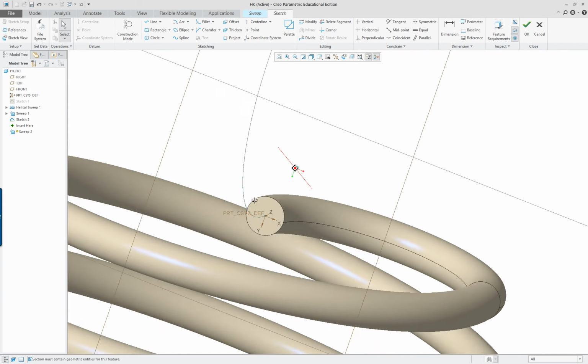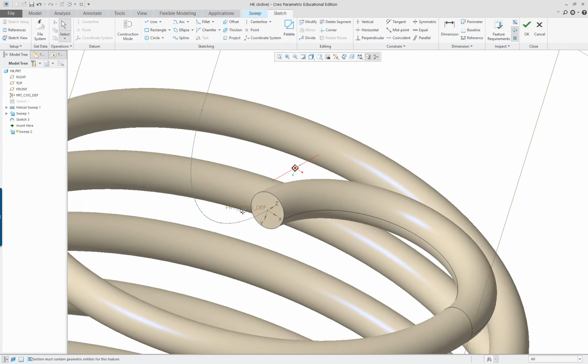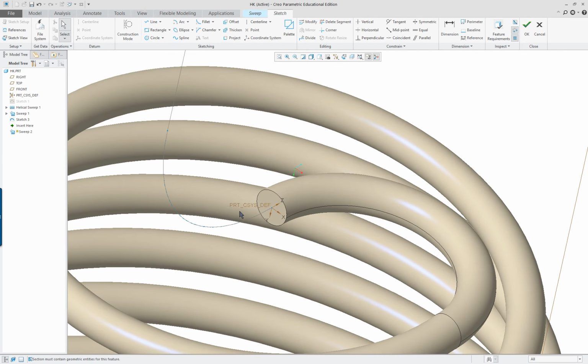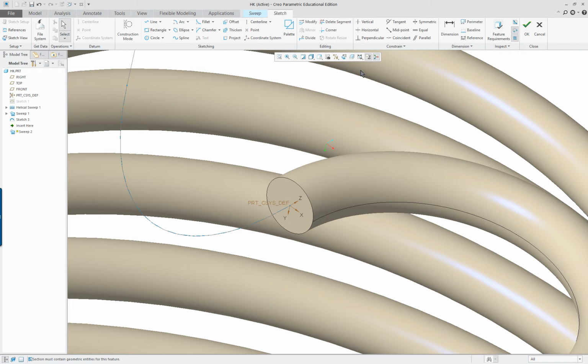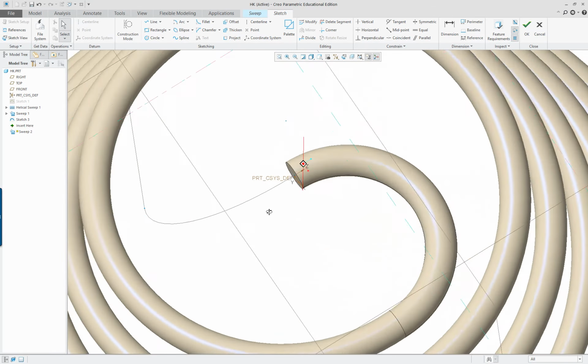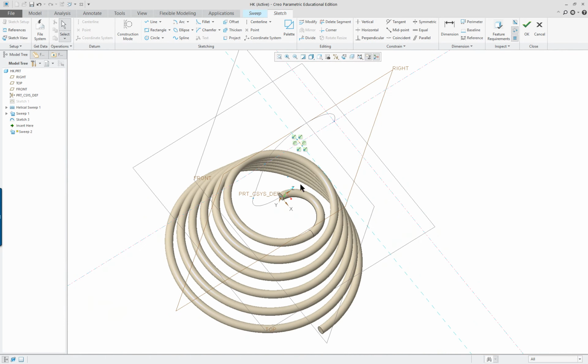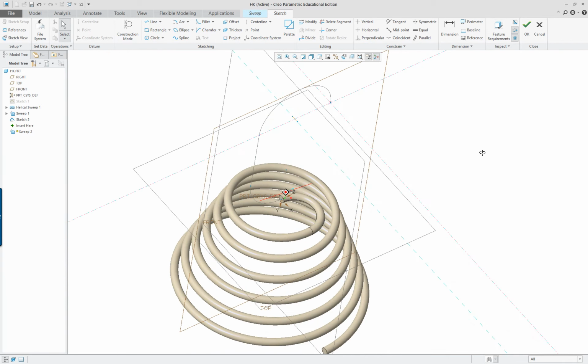So I'm having a hard time picking up that edge. You can see the first time it was easy to do. So let's try it again here. We're going to go and project, and I'm going to try single. Hold on my control key again. Close. No, it still didn't want to do it. That's kind of interesting. And I got a feeling I know what's wrong, but let's see what happens here.